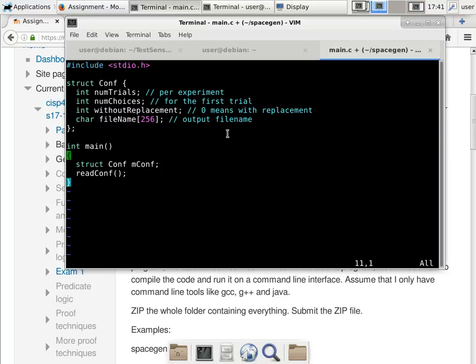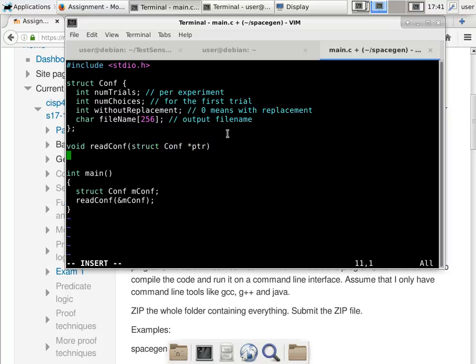Yep. Okay, so we have a local variable called myconf, and I'm going to pass myconf, or the address of myconf, to the subroutine called readconf. So now I write the subroutine readconf, which is configuration. So this is going to be a struct conf, and it is a pointer to a configuration structure. This is how I personally prefer to do things: package things into structures and then just pass a pointer of the structure into the subroutine that needs the information or will change that information.